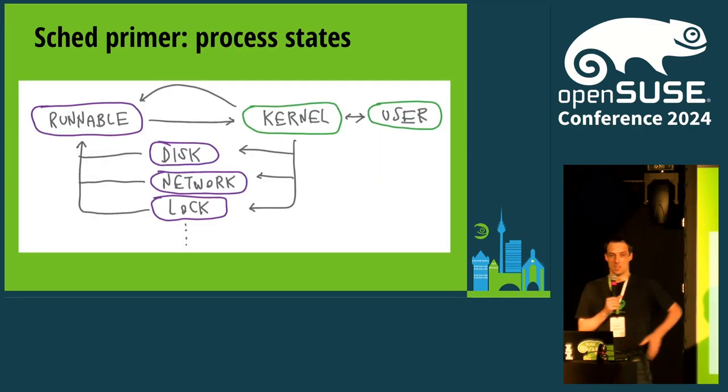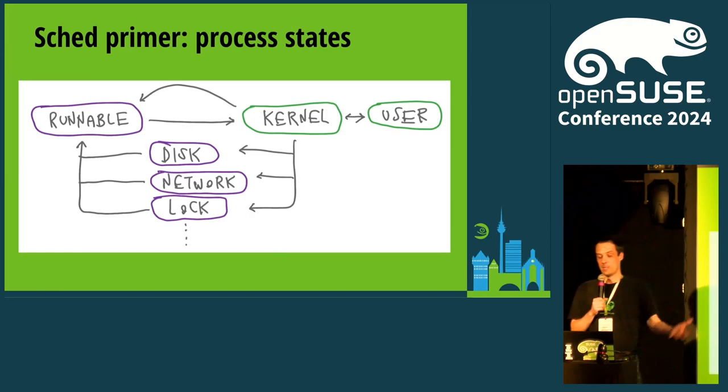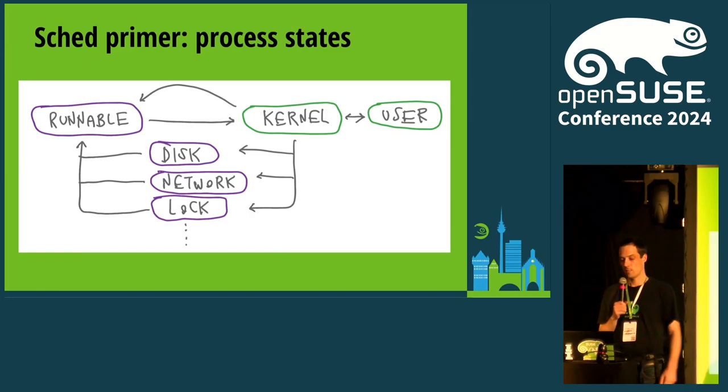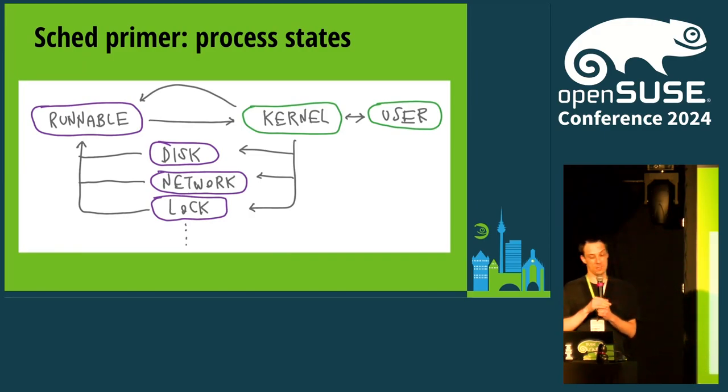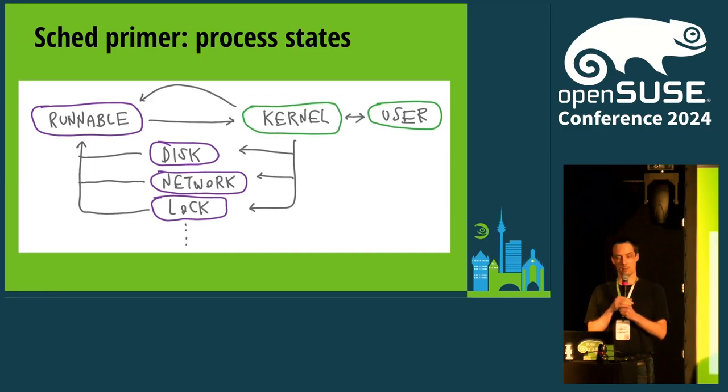Now I would like to introduce you, if you're not familiar, to scheduling in general. So what is the business of scheduling tasks or threads? Threads can be running or sleeping. If they're running, they are in one of those two circles. They can be running in kernel mode or user mode. You typically are in user mode, then you call a syscall and you go in kernel mode. But at some point, when you are in kernel mode, sometimes you wait for the disk, or you try to acquire a lock which is not available.